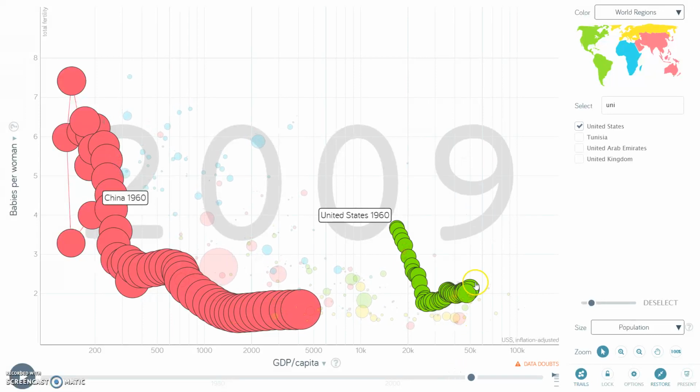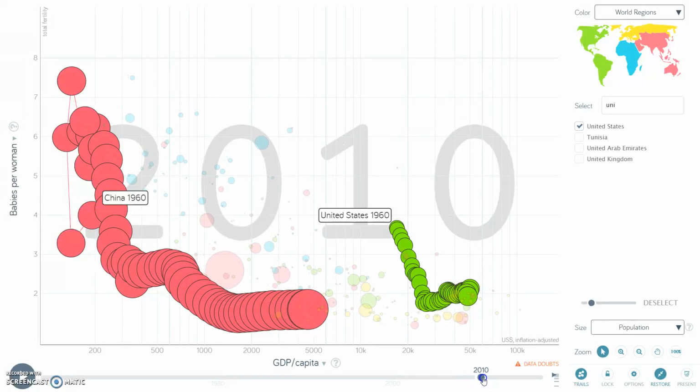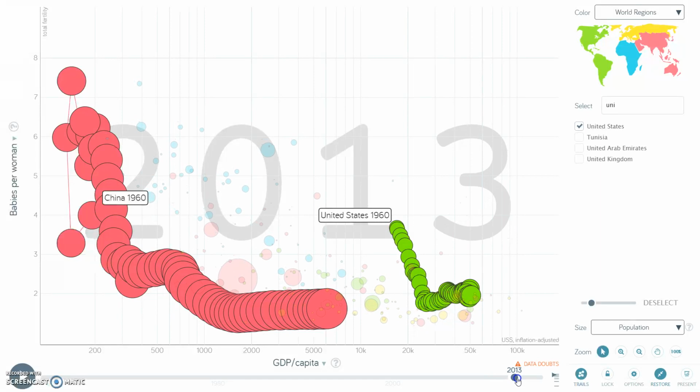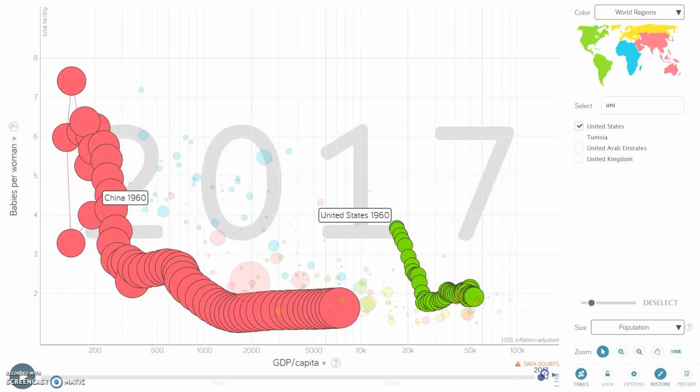And then you'll notice that in 2008 and 2009, the GDP sinks, the GDP goes backwards, entering the recession, and the number of babies per woman actually shrinks as well. So we can see that here. Goes all the way down here to 1.9, from a high of 2.12 in 2007, and then kind of starts to move back a little bit as the GDP starts growing.